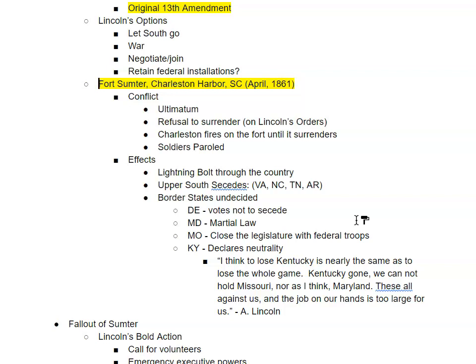And so when the time passes in April of 1861, the militia of South Carolina fires on the fort all night. It surrenders in the morning. The soldiers are captured and then paroled, released back to the north. There's, in theory, not a war yet. But the news of this, it's like a Pearl Harbor, it's like a 9/11, it's like an event that just sends shock waves through the country.